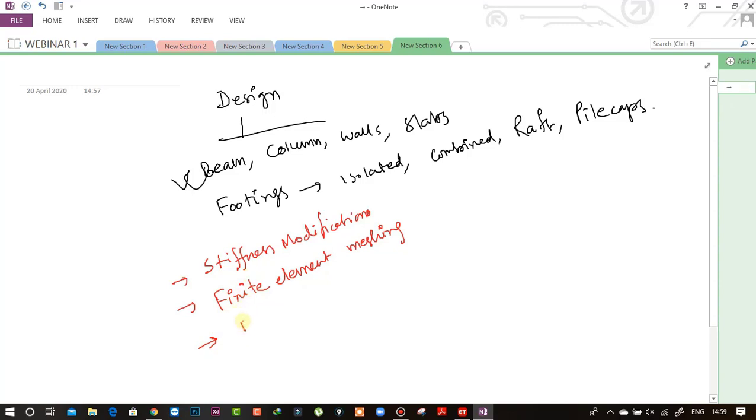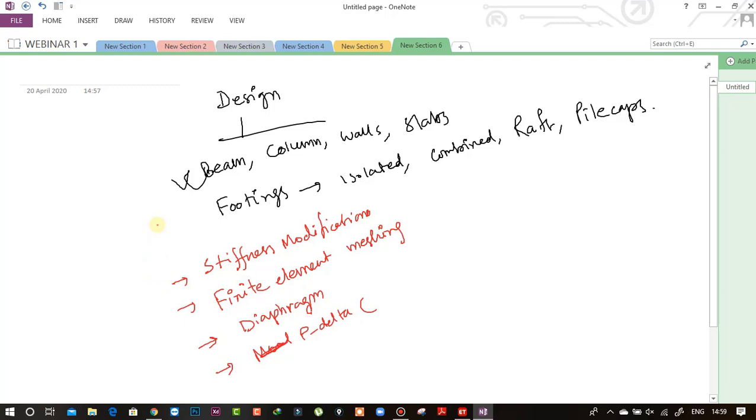Then we have diaphragm, I already told you about the diaphragm. Then we may get P delta checks, which may consider international codes. So all these things we need to consider.